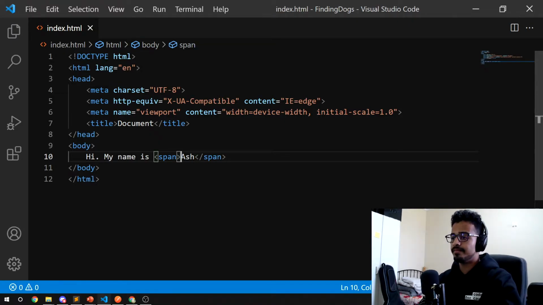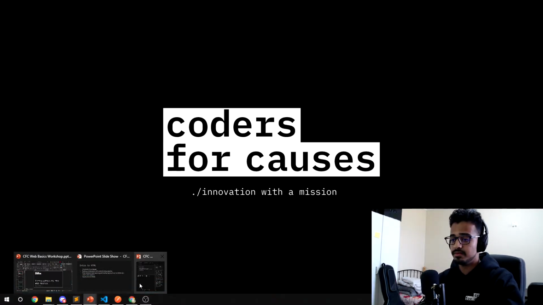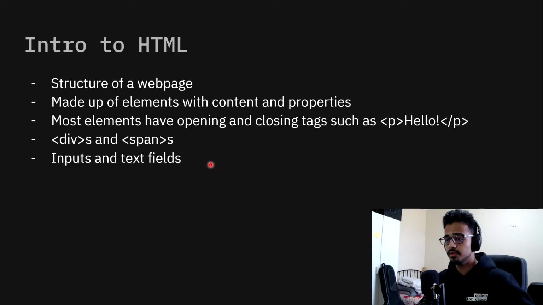Yeah, so now this word here is inside a span container. Span is used for inline containers, and when I say that, I mean you can see it's in a sentence, and in that sentence we have a mini container here. And I can give it special effects by selecting this span tag. Selection is usually done using classes or IDs. We'll be having a look at that soon.